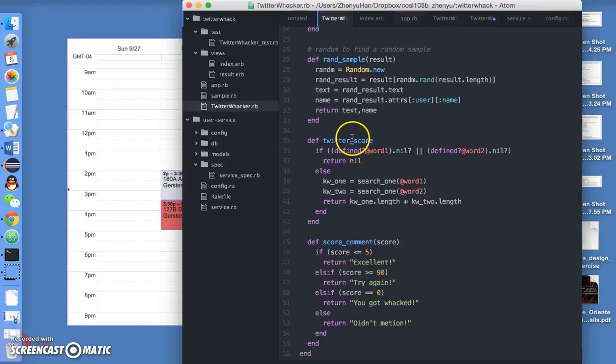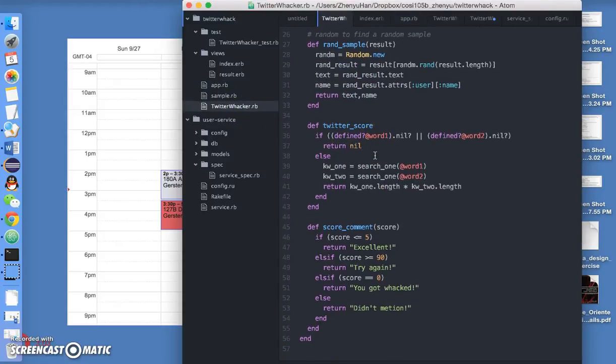For the score, first I check whether this instance variable exists. If it does exist, then I search for each of these terms and get the net of them. Then I calculate the score. If not, it will just return nil.